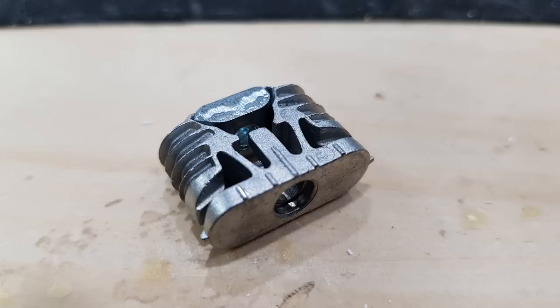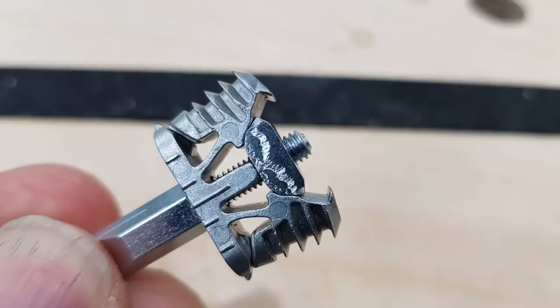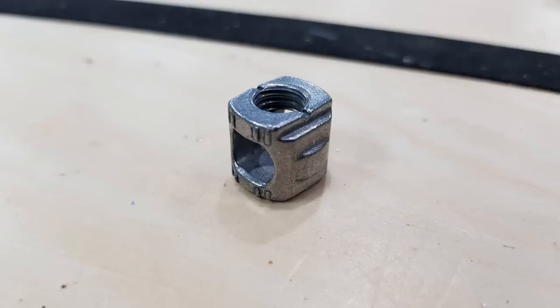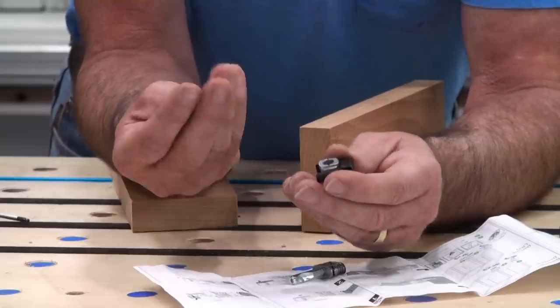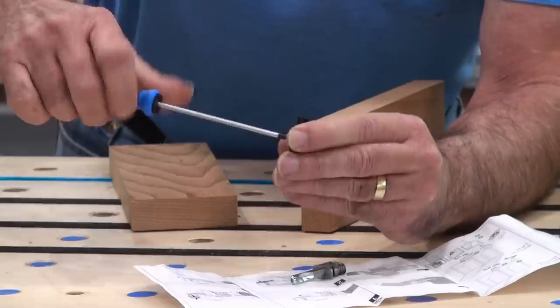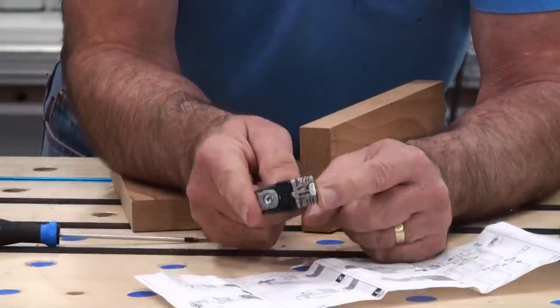This goes into one side and you'll notice there's a nut in here. As I put the bolt in, it will pull down, force these legs out into the timber — these spurs — and they'll grab hold of the timber. The nut is a wedge that does all that. In the other side we have what appears to be a zinc nut, and it has a plastic stabilizer that goes around the zinc nut, which holds it in position, stops it rotating in the hole, and then a grub screw. There's an allen key as well. That goes down into there and in turn locks onto there.